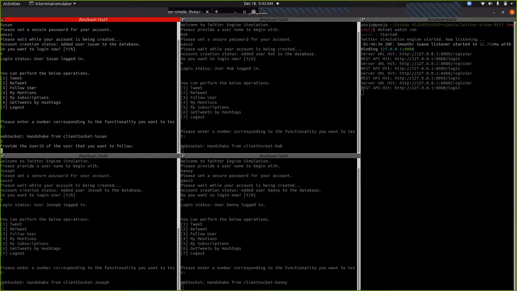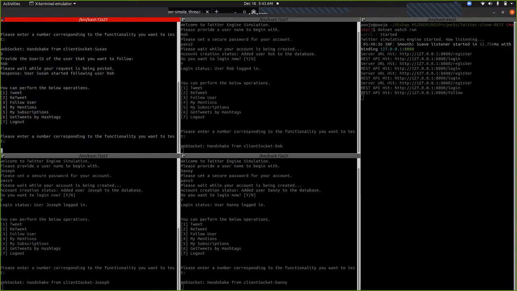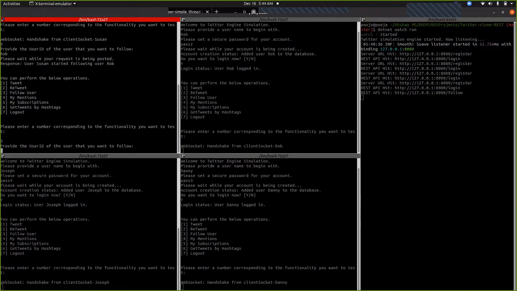I know that the user ID for Rob is this, and now you can see that the follow route was hit on the server, and at the same time this response from the server says that Susan started following user Rob.